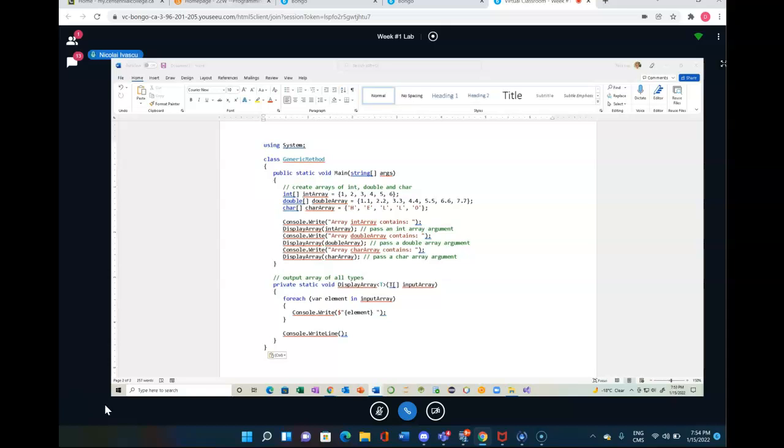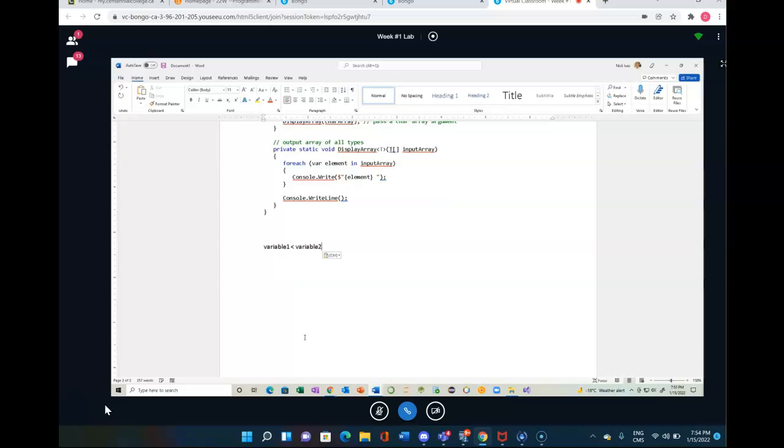For example, if I have an expression like variable 1 smaller than variable 2, this kind of expression is not allowed unless the compiler can ensure that the operator is provided for every type of variable.